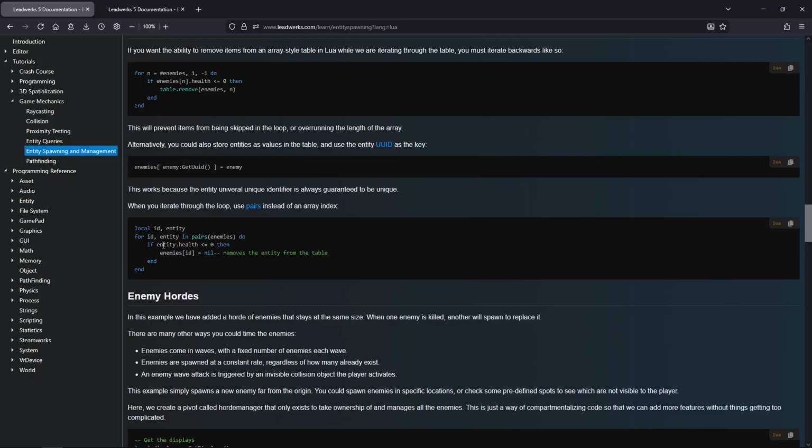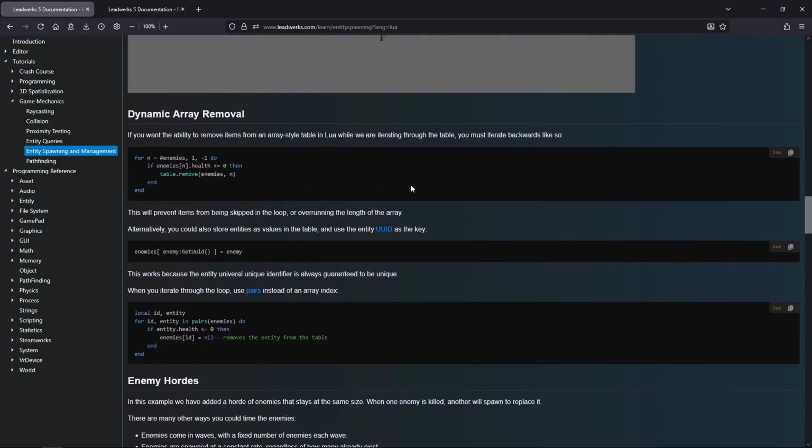And then we're going to say, well, if the entity health is less than or equal to 0, then we can remove that key pair by saying enemies ID, which is the key, equals nil. When we set it to nil, what that does is it removes that key pair from the table entirely.